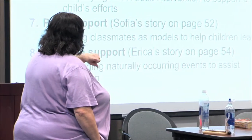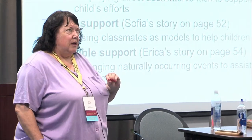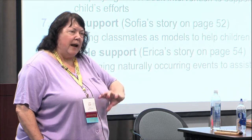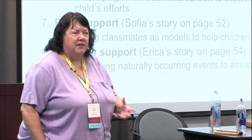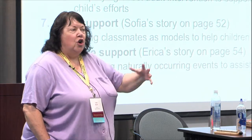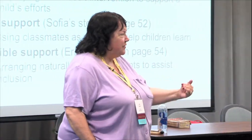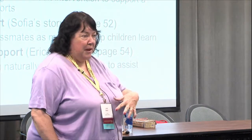And in this case, the story we use in here is of a little girl who had very immature play skills. She was really not interacting in any kind of more depth with her pretend play, but she loved this doll. She would just carry a doll around. So they paired her with a little girl who was much more complex in her play with dolls, and pretty soon the two of them, she would really start paying attention and started expanding her play with the doll.